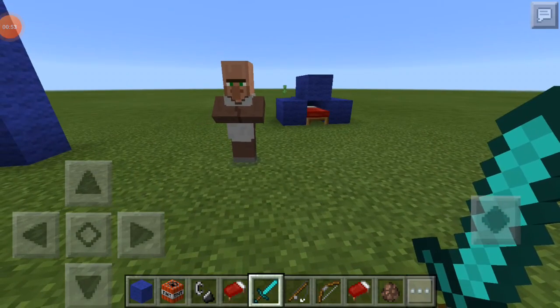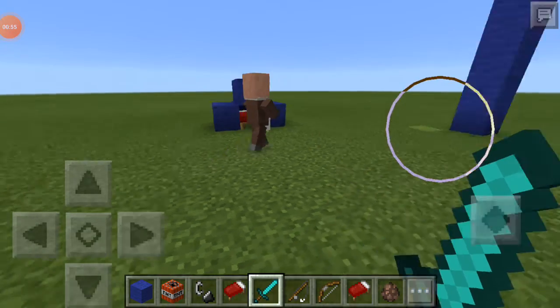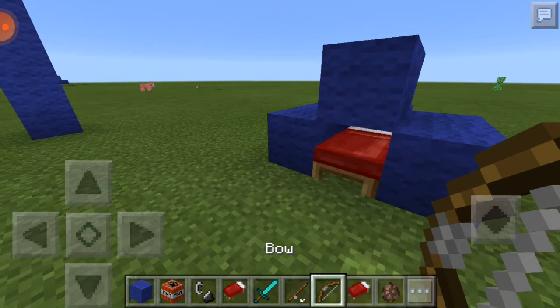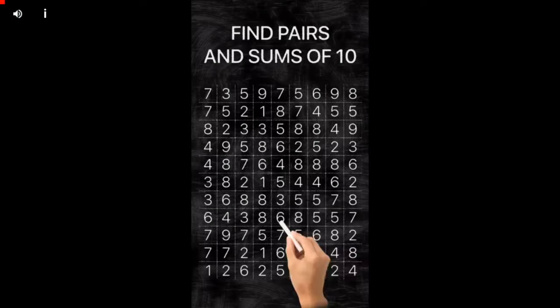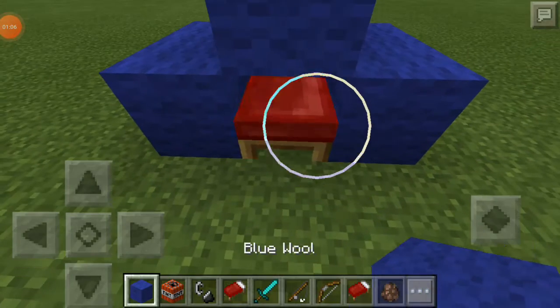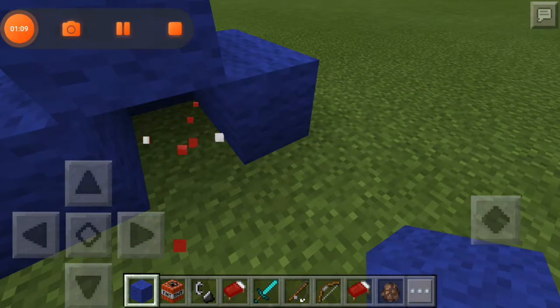The second one is this. When the player has been destroyed, makes the defense bed. You have to quickly kill them and destroy the bed. Bruh. Sorry. You have to destroy the bed, and then you're done.